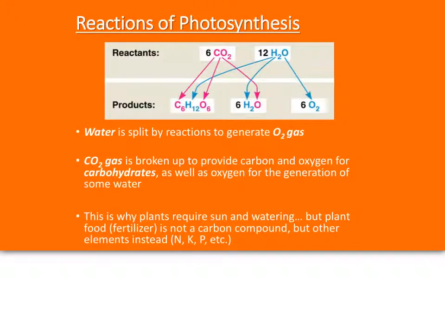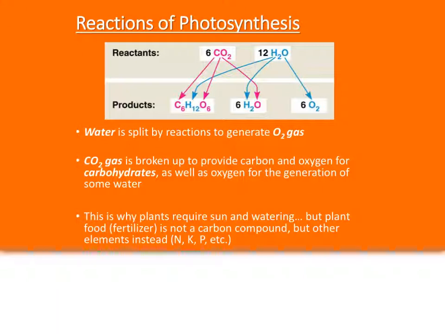Now, I like this too. It's a little breakdown of where these different atoms go. Water is actually split up by photosynthesis. It does this generating oxygen gas, and then surprisingly enough, using the hydrogens to regenerate water, or also to go into that carbohydrate. Carbon dioxide gas is your source of carbon, right? It gives us the carbon that we use in our carbohydrate, and it also gives us oxygen to be used in the carbohydrate and in that regeneration of water.